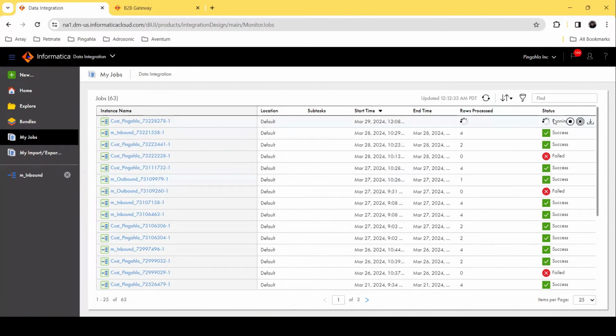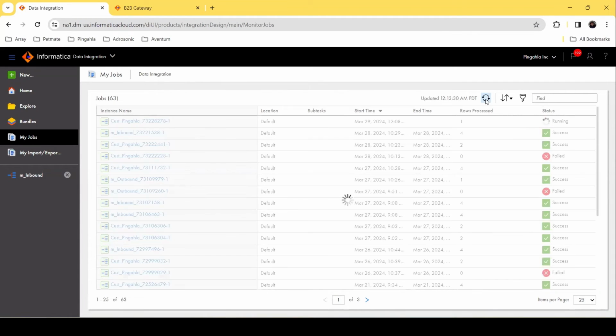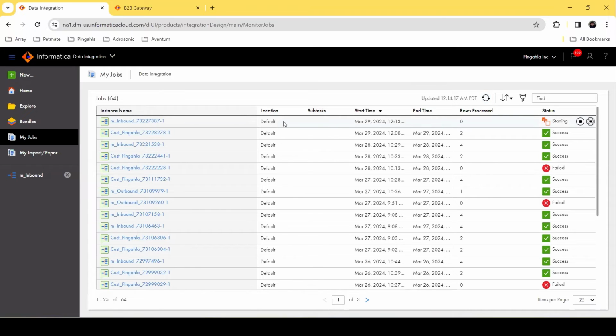The mapping is in the running status now. You can see that this mapping is successful and the next inbound mapping is running right now, which basically converts XML to CSV.